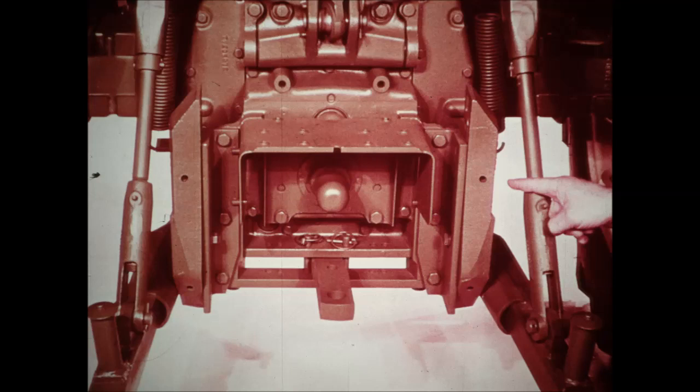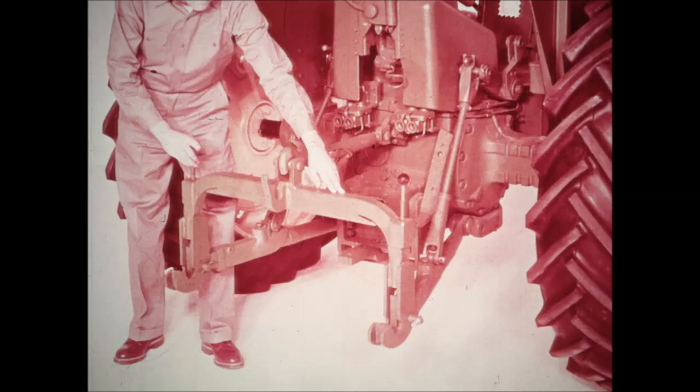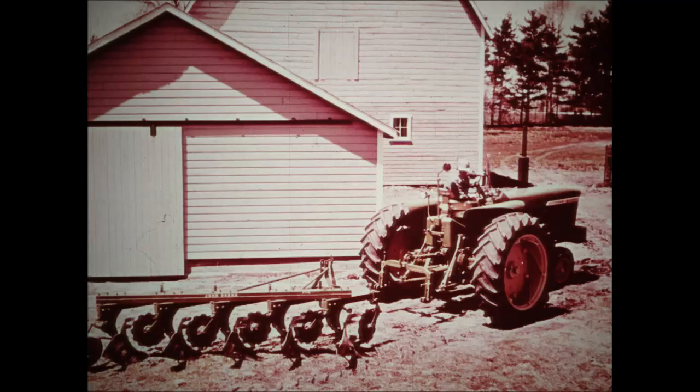Adjustment consists of two specially designed sway blocks which can be set in either a narrow or wide position, or swung up to let the implement trail freely. Here is another real convenience feature — the new John Deere quick coupler for 2010, 3010, and 4010 series tractors. With the coupler, you can attach equipment quickly without leaving the tractor seat: you merely back the tractor until the attaching hook and lower couplers engage the implement, then lift the implement hydraulically — it automatically locks in place.